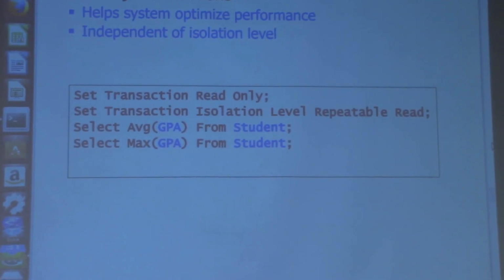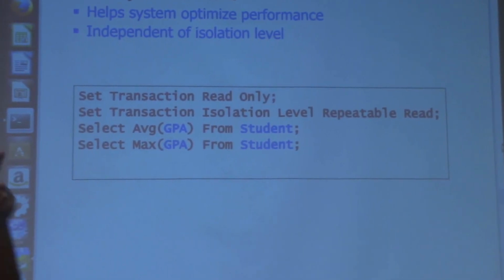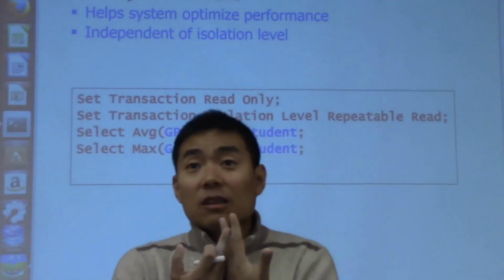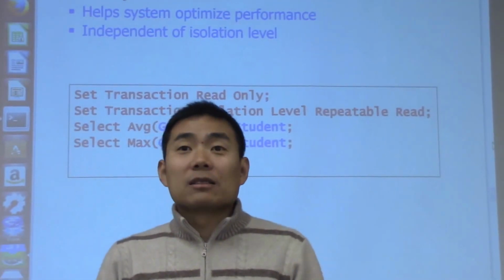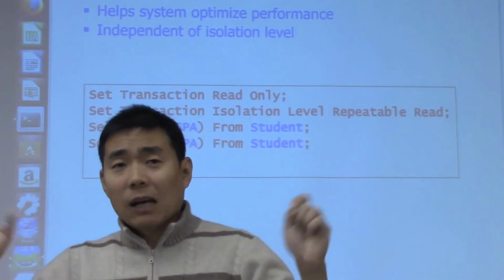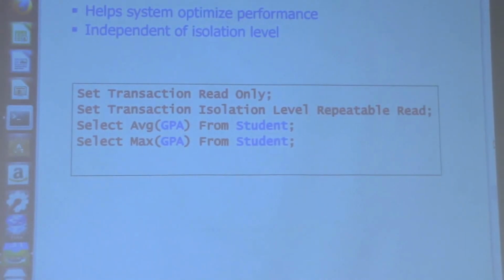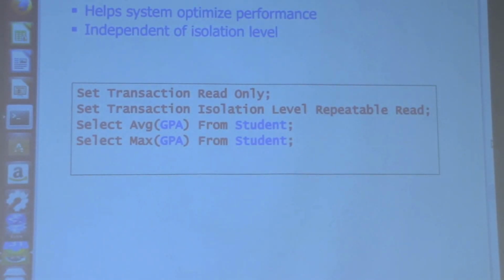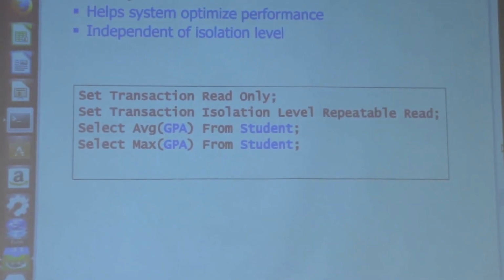Database systems love to have read-only transactions because read-only transactions get rid of all these problems. First of all, one observation is clear: if you know you're going to have read-only transactions, you can interleave actions in any order you like. It doesn't really matter whether it is serializable or repeatable read. In any isolation level, if you have read-only transactions, you can interleave any way you like, independent of isolation levels. For example, these are read-only statements, because you are not updating the database variable.